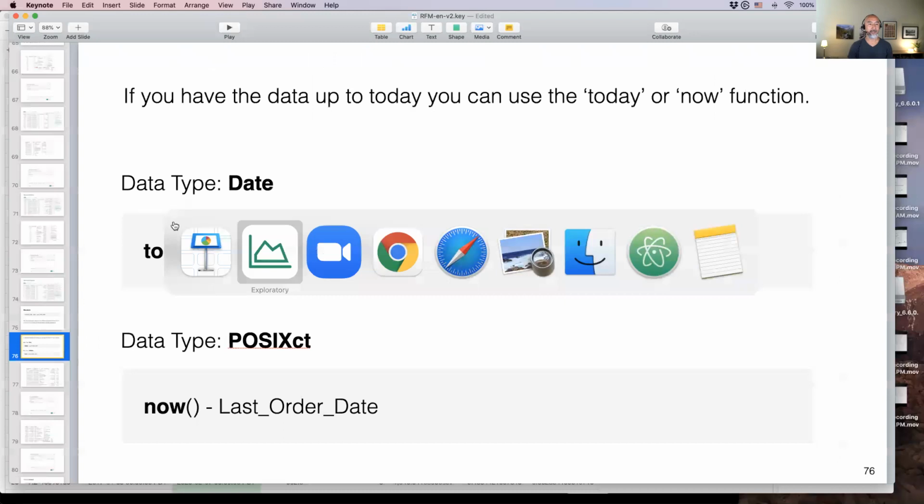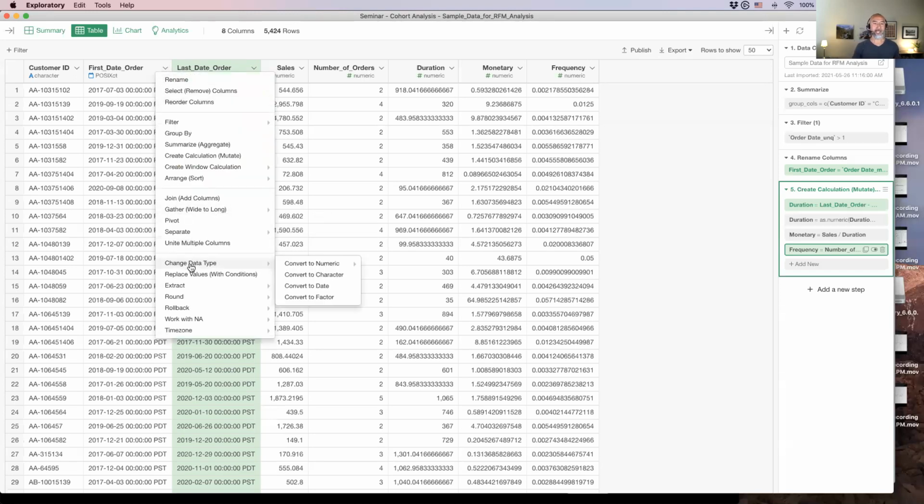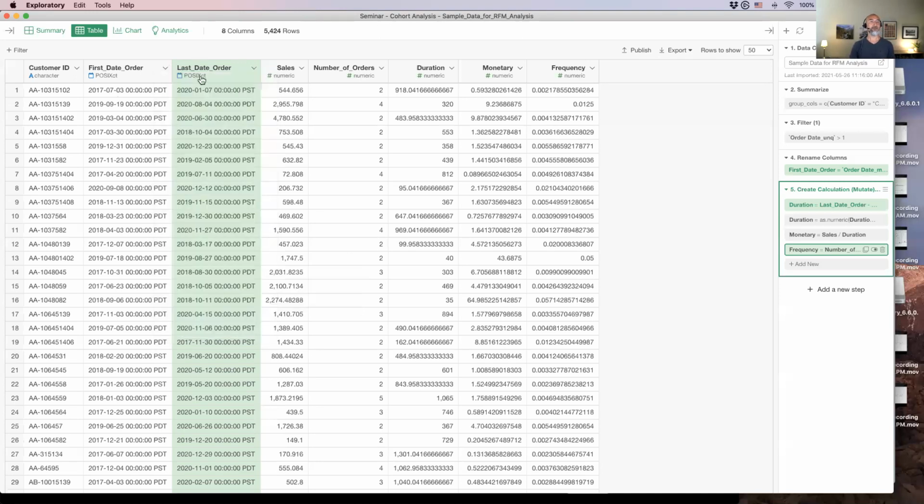So in this case, let's take a look at our data. Here it says POSIXct. Even though the time part is all zero, if we have the time information, it is POSIXct. When you import data that doesn't have the time information, it typically becomes the date data type. When you have the time information, it becomes POSIXct. You can convert this if, for some reason, you want to treat it as a date. You can always convert it from the column header menu, then convert data type and convert to date. Okay, but nonetheless, we have POSIXct.